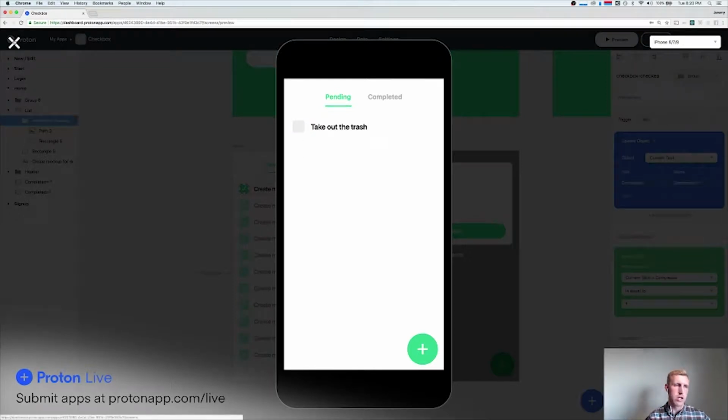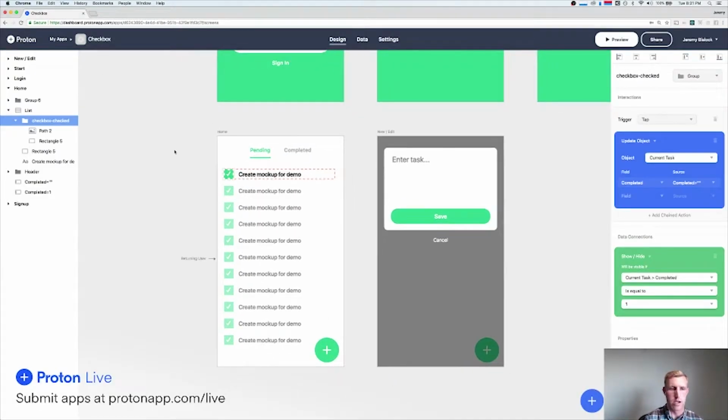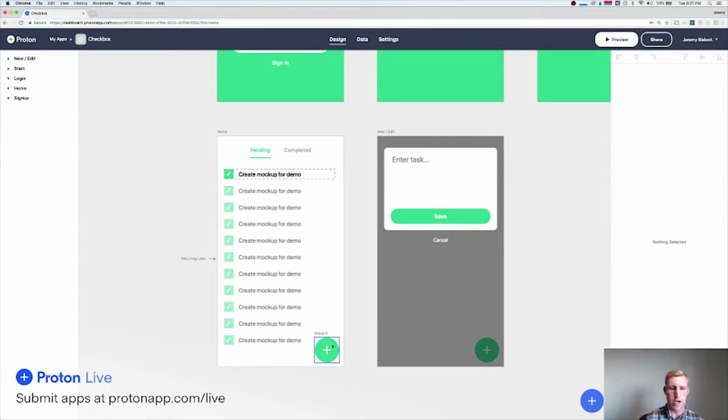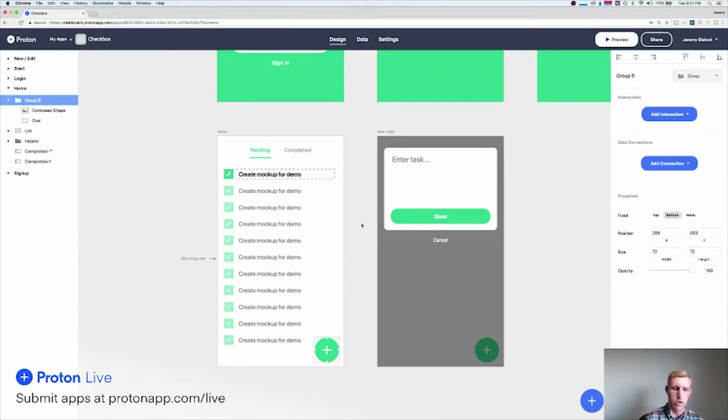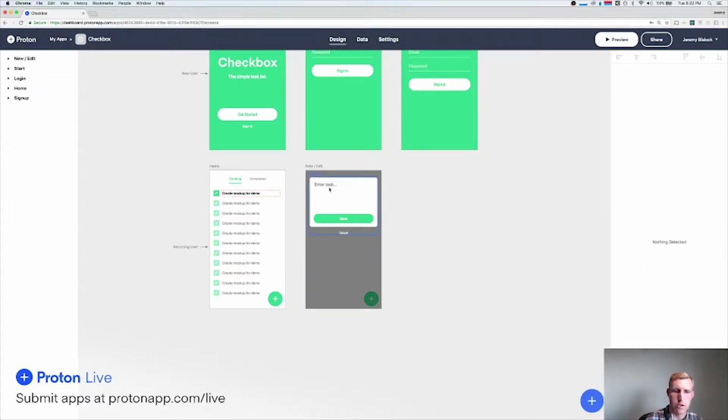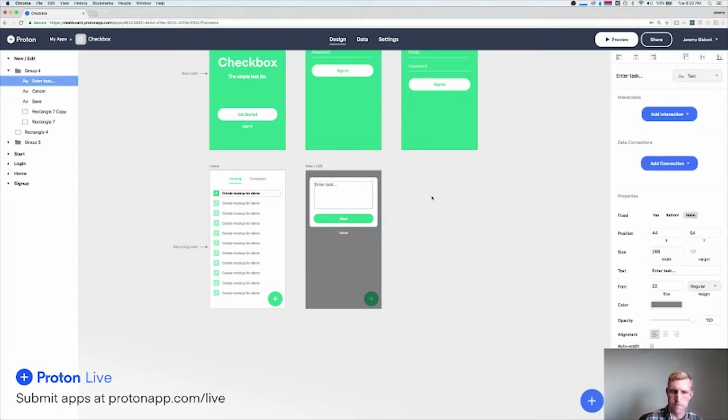That is gone now. So what we wanted to do next is allow people to create new tasks. So we're going to go here. If you click this button, we want to link you to this new task page. What we can do is convert this into a text field, like we did up above.